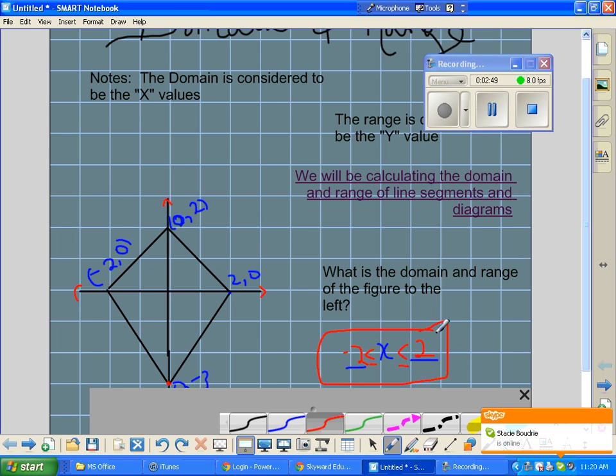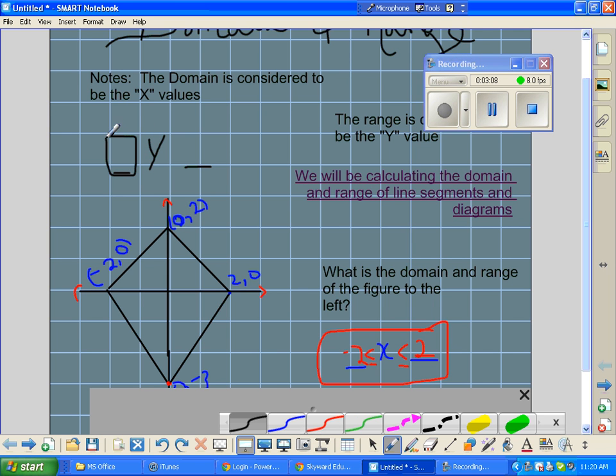Now let's look at our range. Let me set it up in black. All right, so our range is the y value. So we're going to put our y in to hold the space. But we know we have an interval between, and so we're either going to have less than or greater than in these. I'm going to put a box just in case it's less than or equal to. So we're going to put our intervals in a box here, and here will be our numbers.